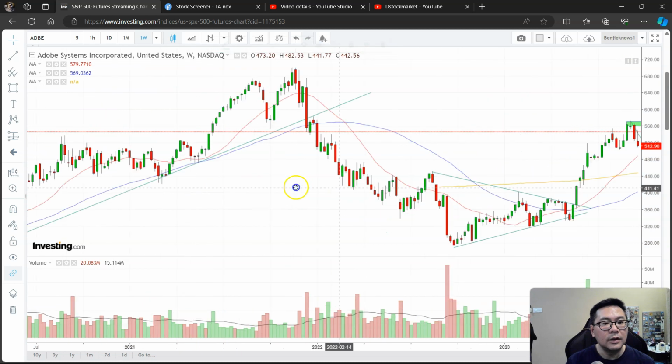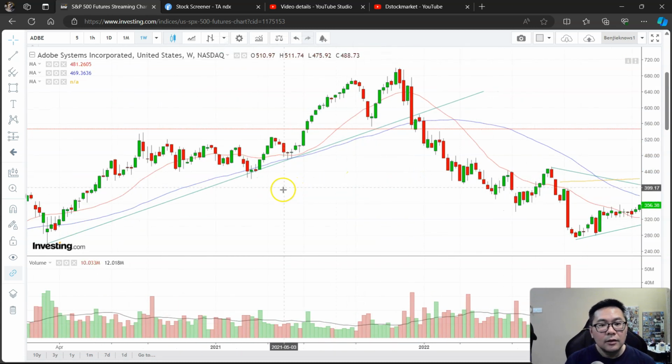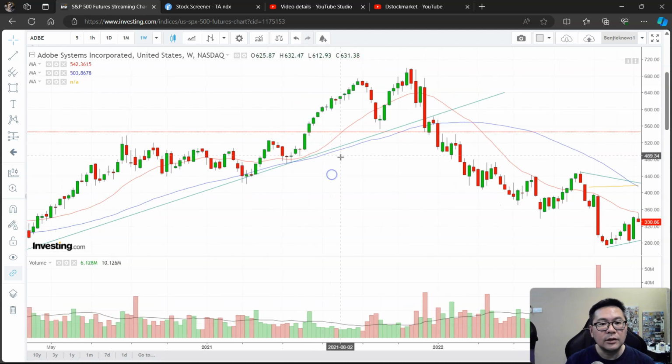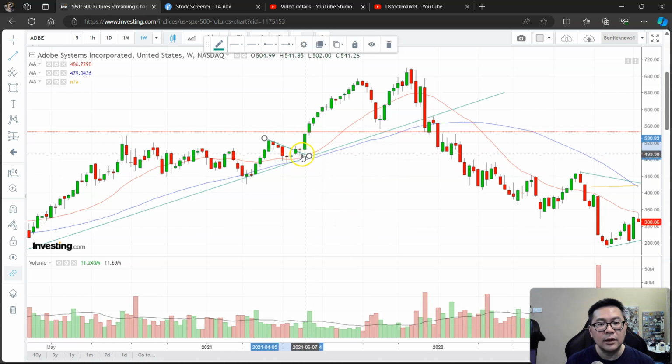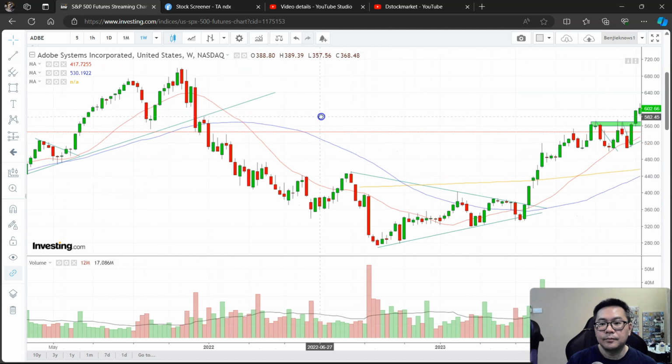And here is a bottoming tail setup where you can actually look at the daily chart. It breaks the downtrend line, and this is a bottoming tail setup. I could buy when it trades above the bottoming tail and it rolls. Here the bottoming tail pattern also hinted that it will reverse to go back up.